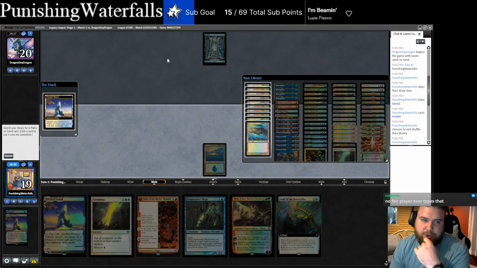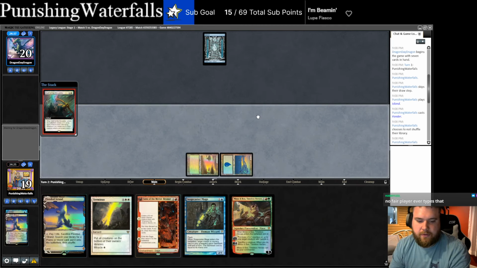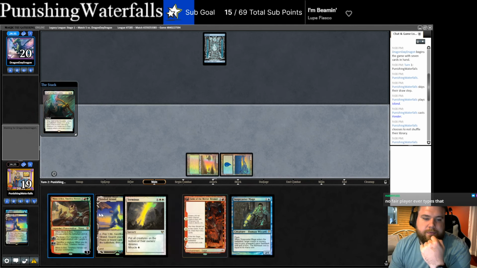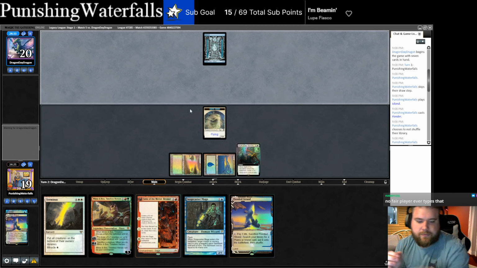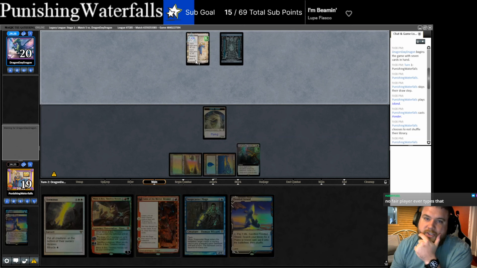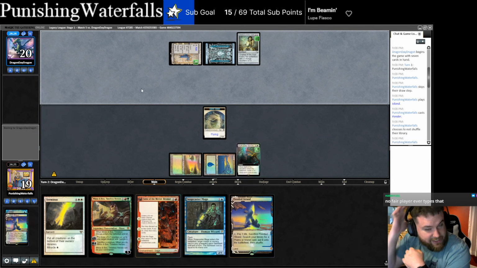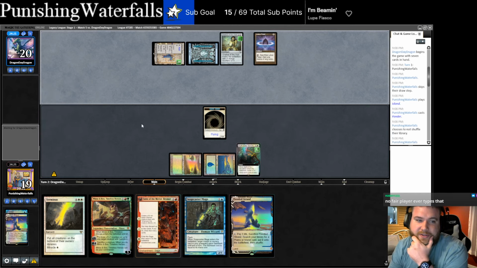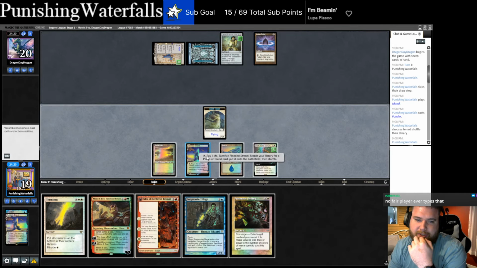I will fetch a dual here. Again, Flooded Strand can't let me get Taiga, so I guess we'll go to Savannah. What's an 8-cast? A bad 8-cast hand? Oh, that's so fine with me. Yeah, it's a bad 8-cast hand. Okay, cool. Deal. Yeah, no problem. Okay.